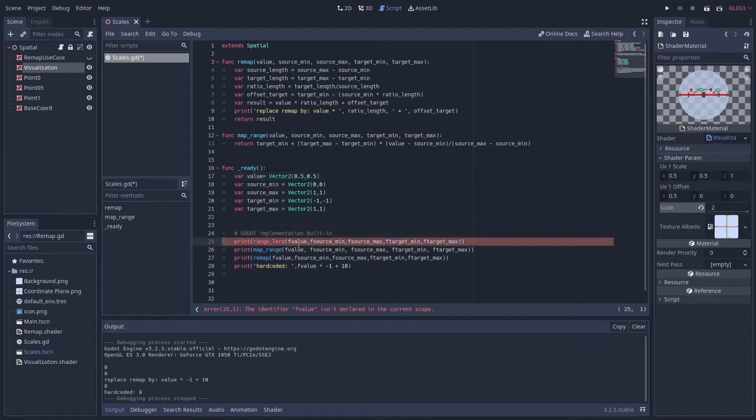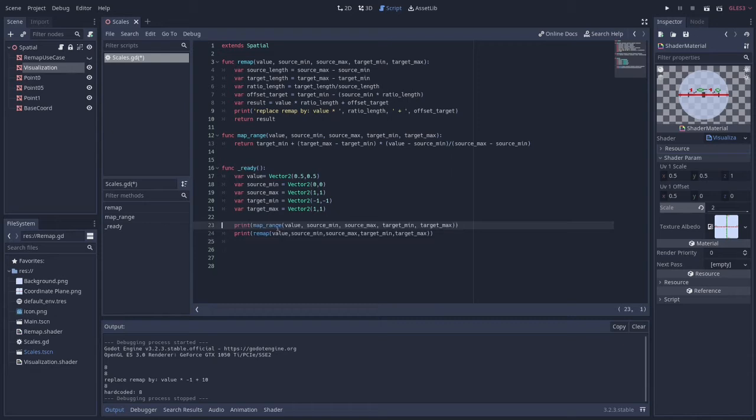One thing here is that the good old Lerp implementation only works for float, so we can't use this. That's the reason that we have all of these other options here. So with the map range, if we now replace everything for the vector2, we should be able to replicate the same thing.